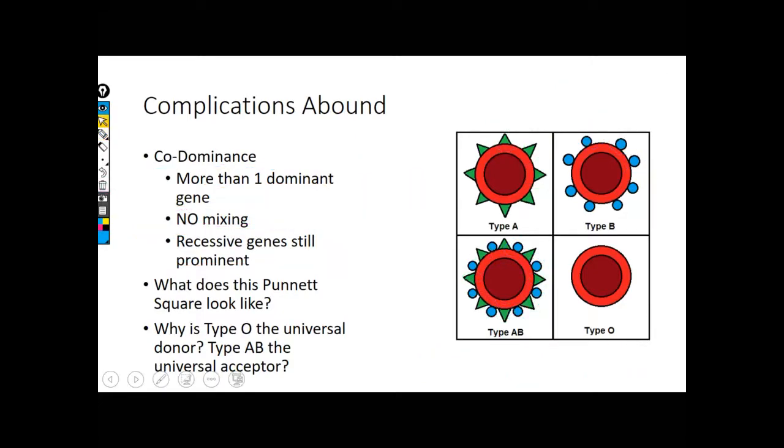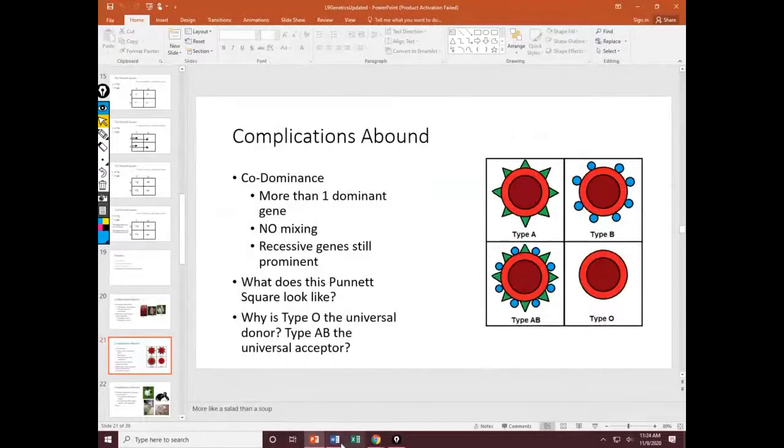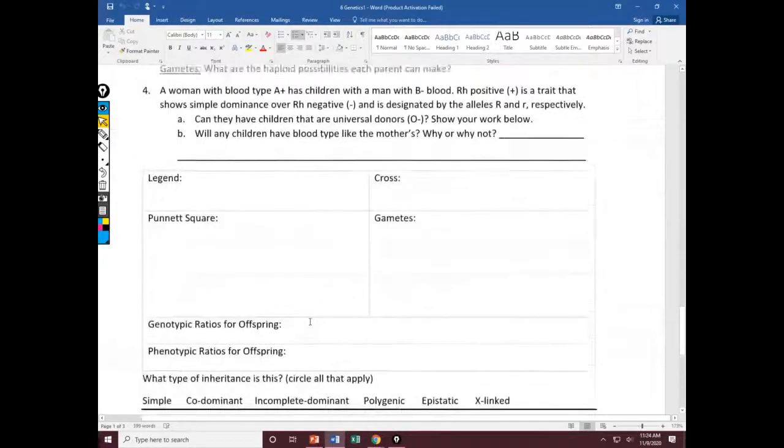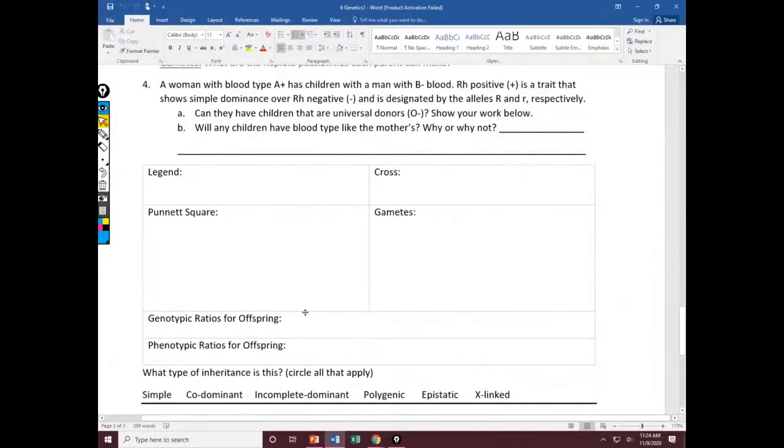Let's look at one. Unfortunately, my sheet is a little mucked up a bit. So we're actually going to skip to 4, and we're actually going to do 4 twice, because I'm going to simplify it here. So, we're going to do 4, but you're going to ignore all of the plus and minus business right now, because that's going to make it polygenic, and we are not ready to deal with that. The question works just fine if we just deal with the A and the B.